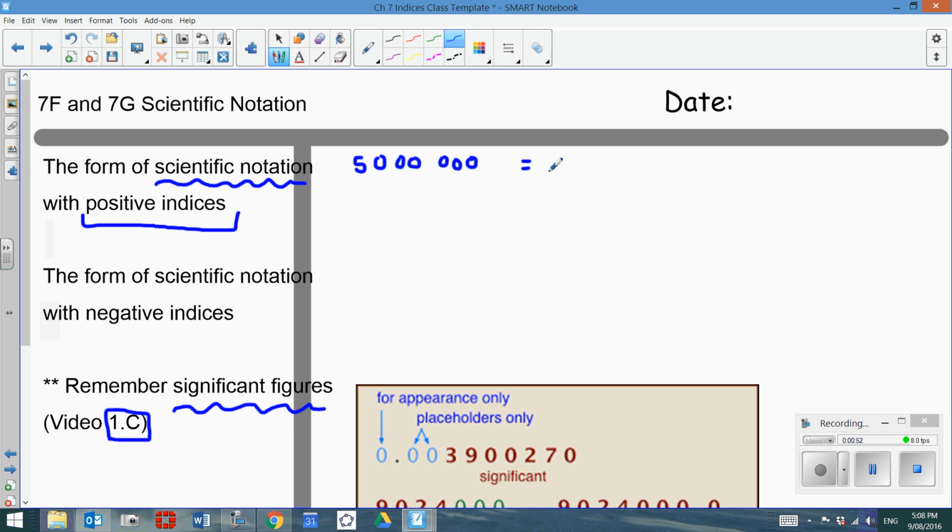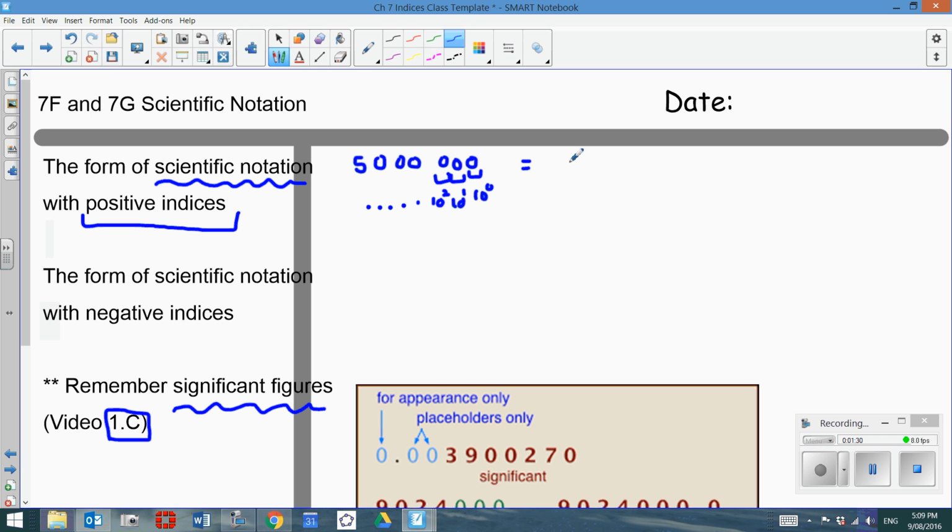And now that I know indices, what I really know is that this first position is our units, and then our tens, and then our hundreds. So every additional digit that we add into a number, we basically are adding another base 10. So this first one, our units, is 10 to the 0 power. Remember that everything to the 0 power is 1. The second place is our tens, so it's 10 times 10 to the first power. And then our hundreds is 10 to the second. And that continues for however large we make this number, if we have positive indices.